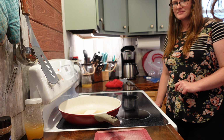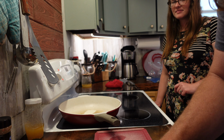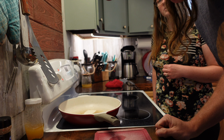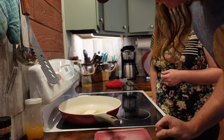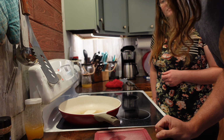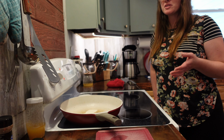So what does it taste like? It's very good, but it doesn't have a lot of flavor, I think. A little bit lemony from the lemon juice. It literally tastes like nothing. It's a good way to extract the protein and the good stuff from the milk when you have a lot of milk and you need to do something with it fast.